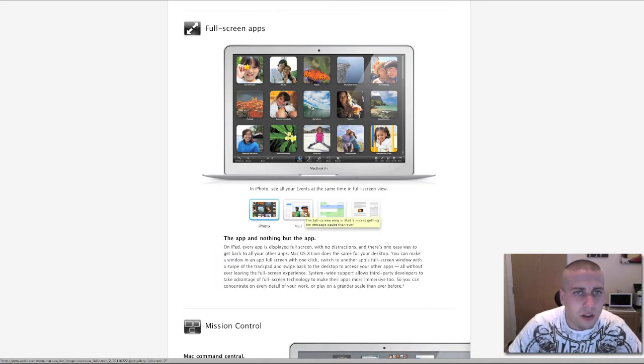Moving on, we've also got the ability to do full screen apps. So we've already seen this in some applications like iPhoto, but there's obviously going to be a relatively large emphasis on developers to start producing full screen applications. Whether or not you like this or you think this is a good idea, that remains to be seen. Me personally, I like to have a whole multitude of things on my screen, so full screen apps maybe aren't for me, but there are certain applications where that would most definitely be of benefit, like photo galleries for example.